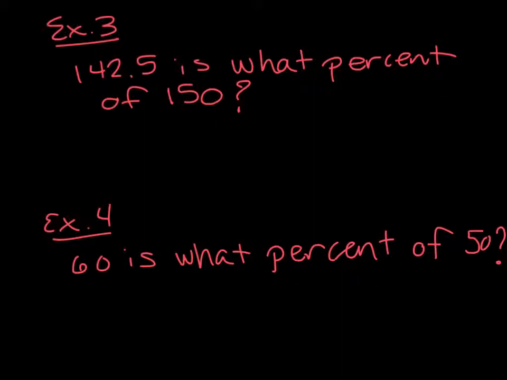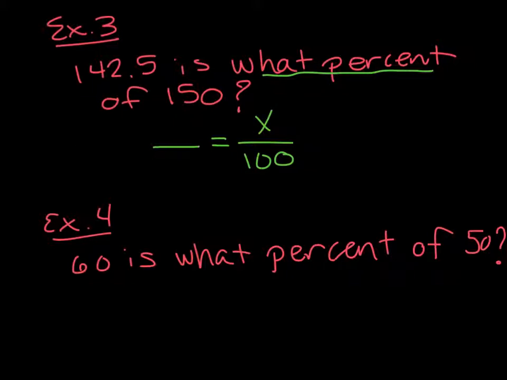Okay, so 142.5 is what percent of 50? Here I go again, writing my fraction bars for my proportion. I'm going to put 100 on the bottom because that is always on the bottom. And so now I'm going to go back and look. This time it says what percent. That means I don't know the percent, so that's where we're going to put an x.